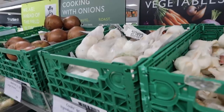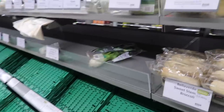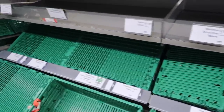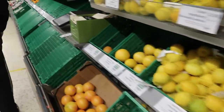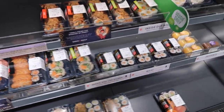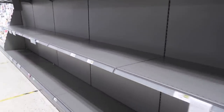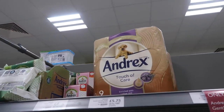A lot of the shelves are actually empty. I was going to put sage — I was going to put it in the potatoes. You can get some sage. So this whole section would normally be filled. I need to grab some sushi here and I might have some for lunch. There's a lot of toilet roll but there's only this one left — that one's got lavender smell on it and I think there's a reason it's been left.